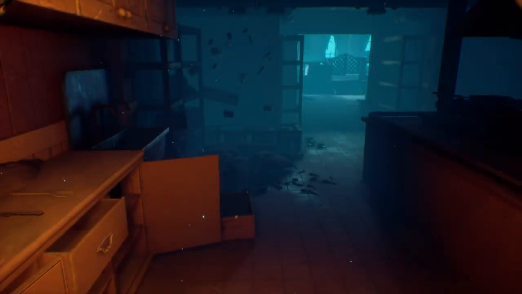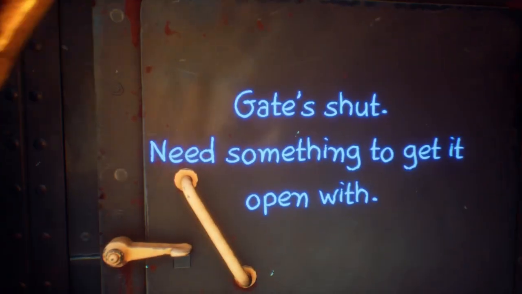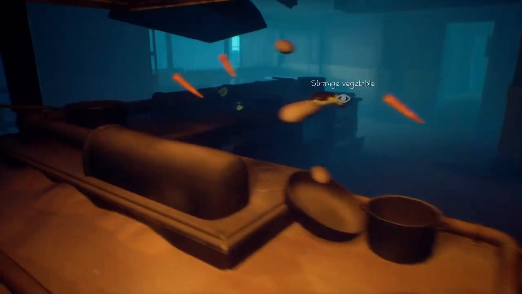Okay, we have maintenance. I wonder where I should go first. Should I look at maintenance first, possibly? Okay, gates shut. Need something to get them open with. Okay, hatch. Requires a wrench. So we have to find a wrench. Well, we're in the maintenance office, there's got to be one in here. Requires a knife. How have I not seen a knife in here? Maybe there's one at one of the tables. There's nothing here.